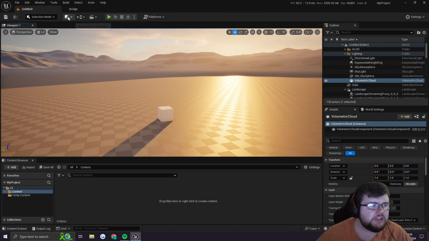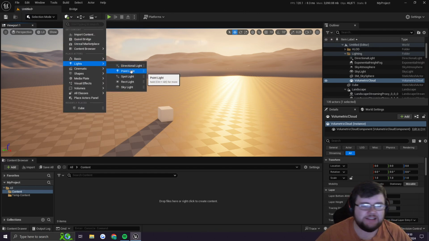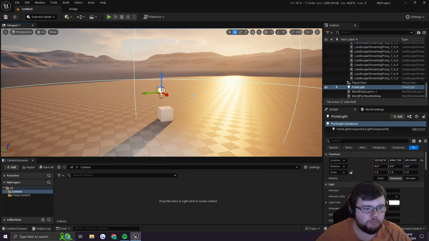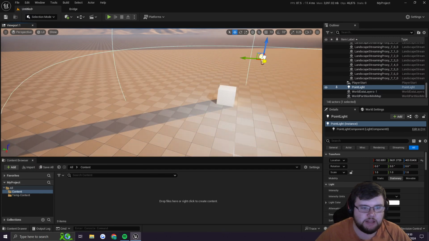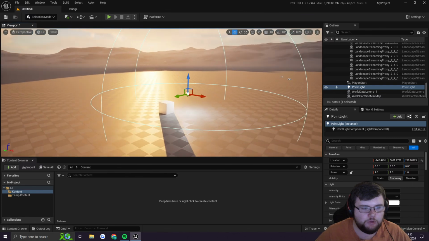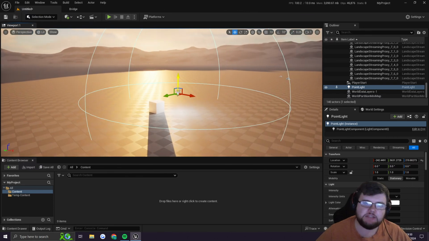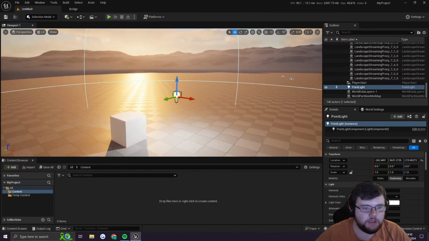So if we go back to our quick add menu, the next type of light we're going to look at is the point light. So I'm going to import one of these into my scene. And now it's imported just in front of my camera. I'm going to move it a bit closer to my cube so we can see what's happening. Cool. So with the point light, it emits light from the origin. So from the very, very center, which is where this little bulb icon is that we can see.